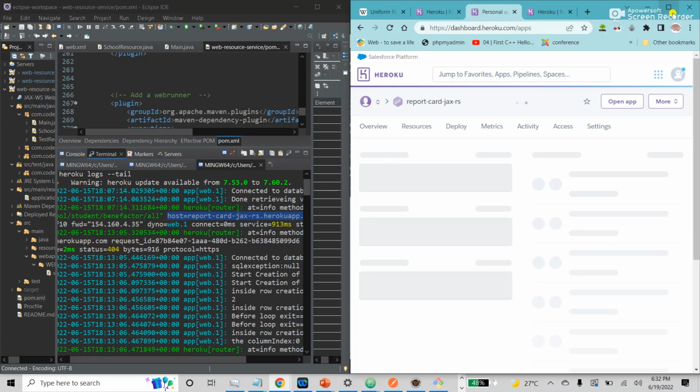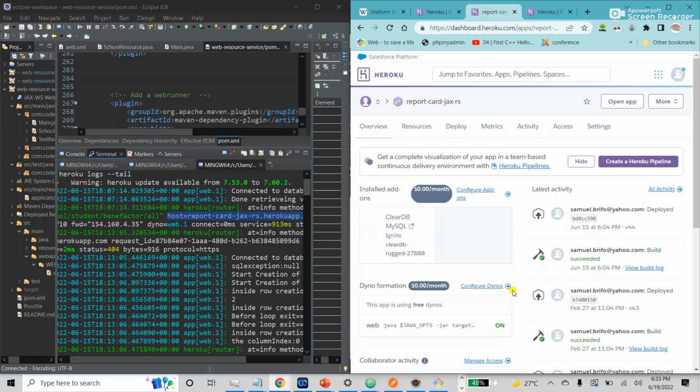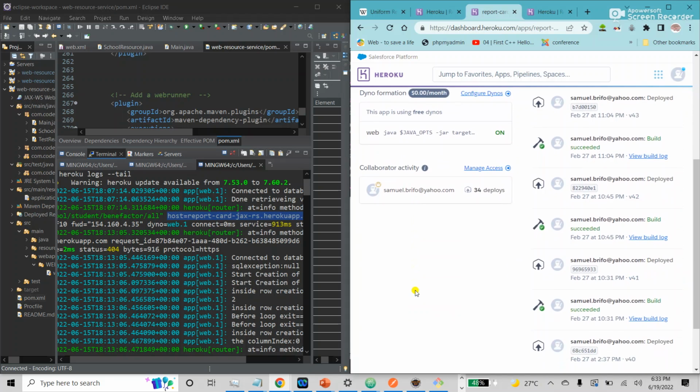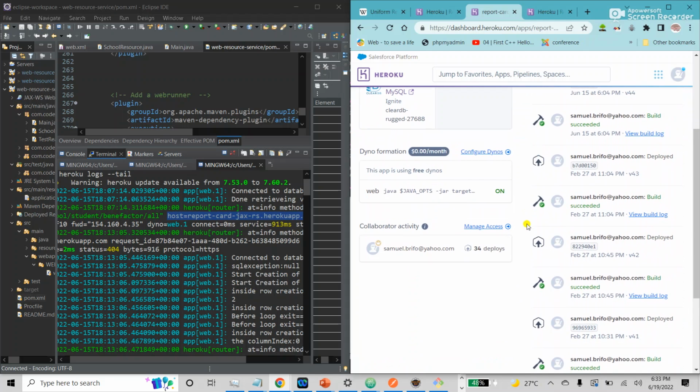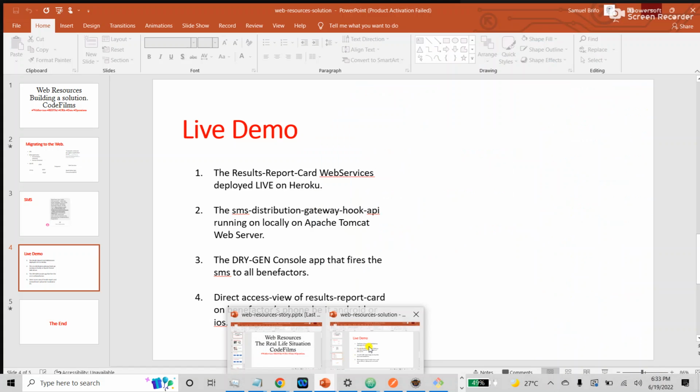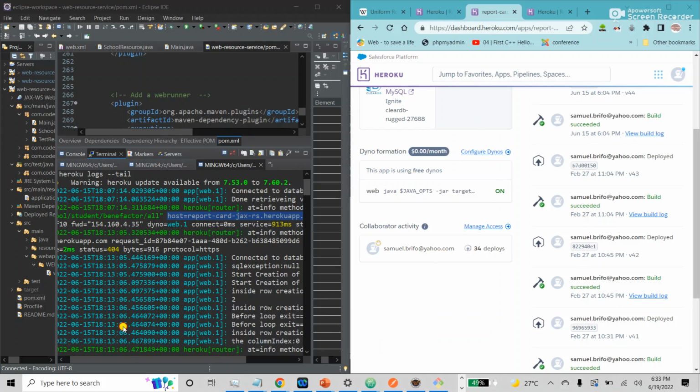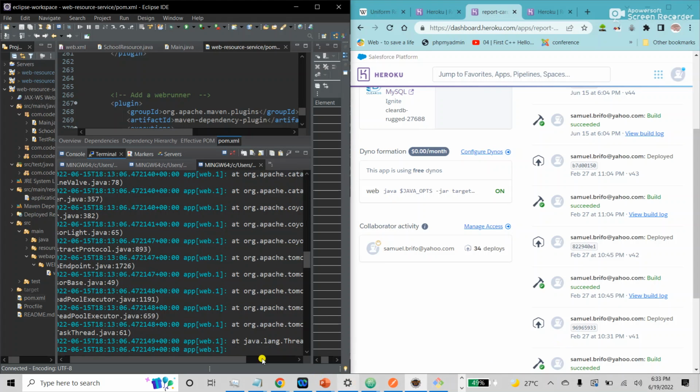If you click on it, it gives you more details as to the activities that are taking place in the application, and other stuff. So now we know that our service is live. Okay, so let's go back to our slides. Our service is live and it is running. Alright, so let's start the service, just a demo on the API part.